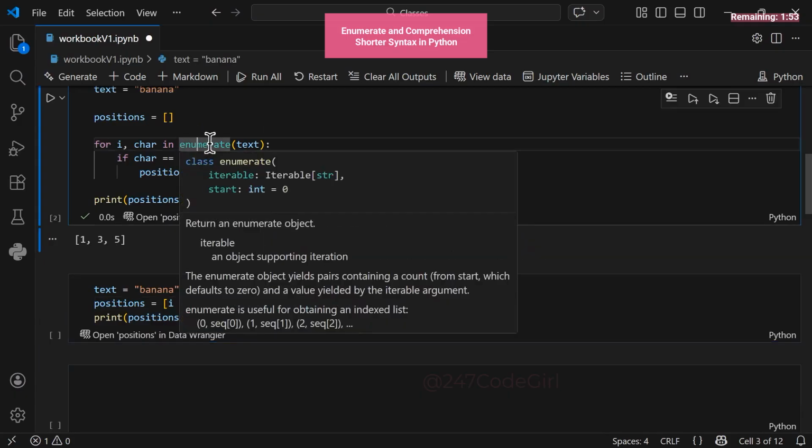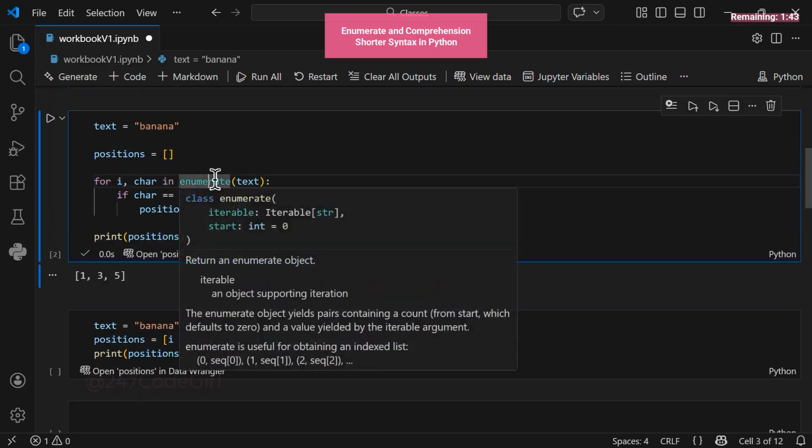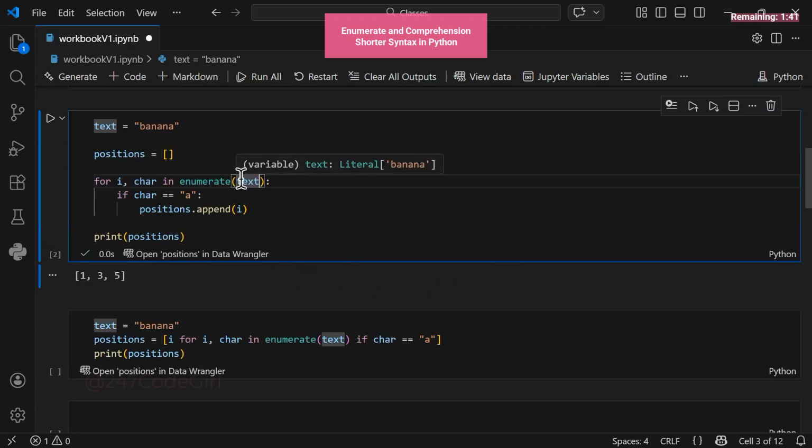First, before we go to that, the enumerate method over here, it's like a class, but we'll say it's a method. It returns 2 outputs, one which is the position of where a character occurs and the character itself. So we passed in our text. So each item in the text has a position and the letter itself. So for the first letter the character is B and the position is 0. Then the next one it's A and the position is 1. So it's 0 index based, and then we check if the character is equal to A, and then we simply take that position and store it, so we append it.